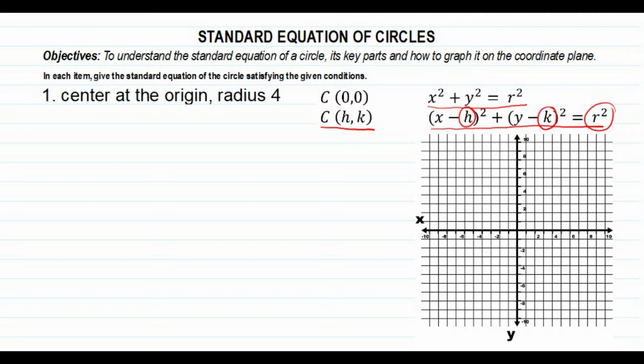Now, para sagutan to, simply, alamin muna natin, what is the center? Palitan natin siguro like color blue. Center. Ano ba ang center? At the origin. Sabi, pag at the origin, ano ang kanyang center? Ang kanyang coordinates, it's at 0, 0. So, ilalagay nyo lang, 0, 0. So, tinitingnan natin yung mga conditions bago natin gawa ng standard equation. And what is the radius? The radius is equal to 4.